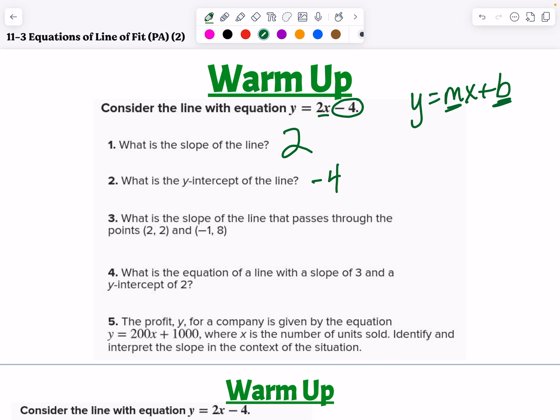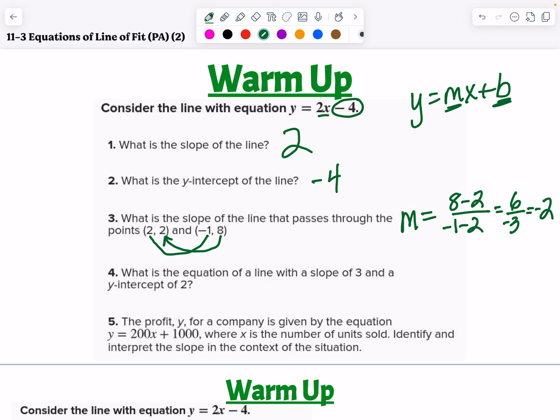Okay, we just did this on the last video, but remember, it is change in y over change in x. So m equals, I'm going to go this way, 8 minus 2, the y's go on top. Since I started with 8, I have to start with negative 1. Negative 1 minus 2. If you can do it in your head, that's great, but you might want to double check it sometimes with the negatives. That's where you guys make some mistakes. 8 minus 2 is 6. Negative 1 minus 2 is negative 3. So therefore, negative 2 would be our slope.